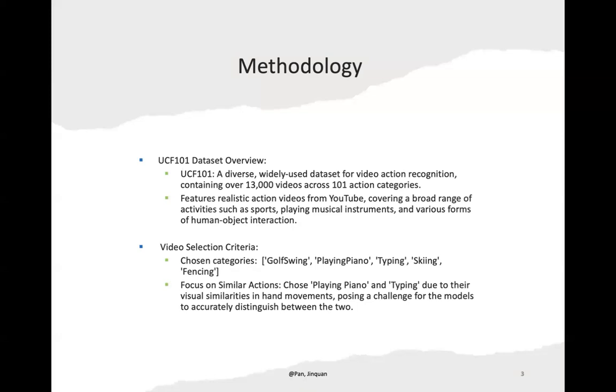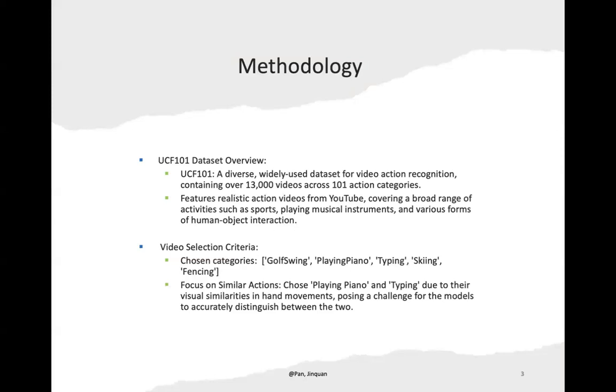This dataset includes more than 13,000 video clips distributed across 101 action categories. These categories encompass a diverse range of human activities, such as sports, musical instrument playing, and various types of human interactions. The total length of the video clips spans over 27 hours, offering a rich and varied source of data for analysis. The specific reason that we picked this dataset is that it covers a wide spectrum of human actions and provides a robust platform for training and testing video classification models across a variety of scenarios.